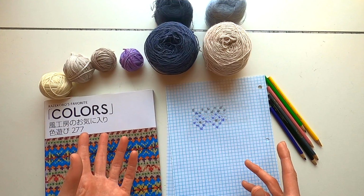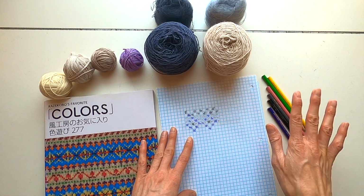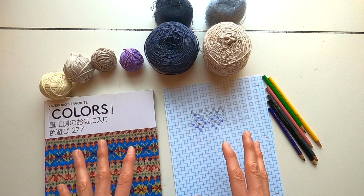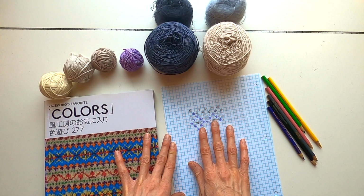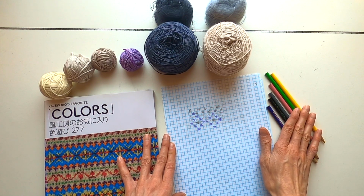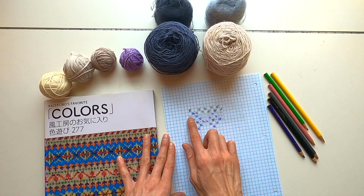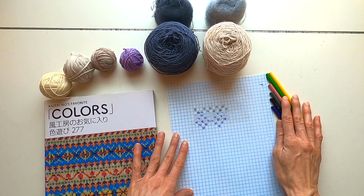If I haven't swatched yet and I'm just not sure where I want to even start, sometimes pulling out graph paper, colored pencils, and some of your favorite colorwork books might be the best inspiration you can find. With graph paper, you can kind of mess around with the different colors, and whether you have a simple set of pencils or a very elaborate set of pencils, you can really get a sense of how a design might look on paper before you ever go to swatch it.